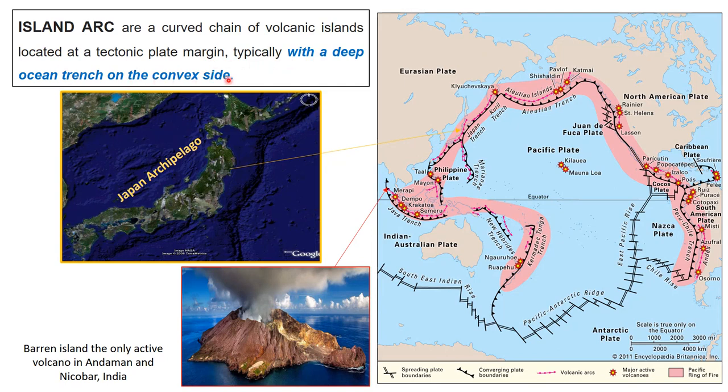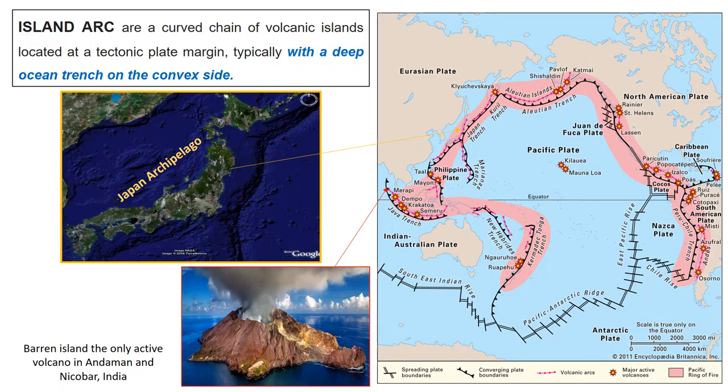So we have here in the Pacific Ocean many trenches. Remember, the Pacific Ocean has the maximum number of trenches in the world, almost around 32, right? So these are the trenches. And please keep this in mind: trenches are mostly associated with the formation of island arcs, which are volcanic islands.